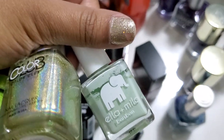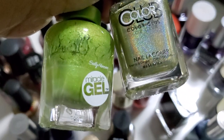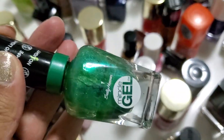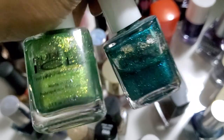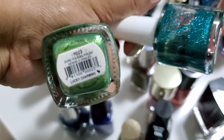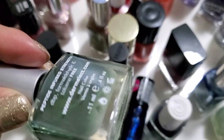This shade Pistache is the most beautiful spring shade so I'm definitely keeping that, but these I never wear. This green nail polish has a broken brush so I'm going to have to get rid of that. More greens — I love wearing green. I'm going to get rid of this one because the brush is ruined, and either way I didn't really like these nail polishes as they take forever to dry. This green by Pure Ice is my favorite ever green shade — Lucky Charming. This teal shade I don't have another teal so I'm going to keep that, and I also have a forest green that is so beautiful.